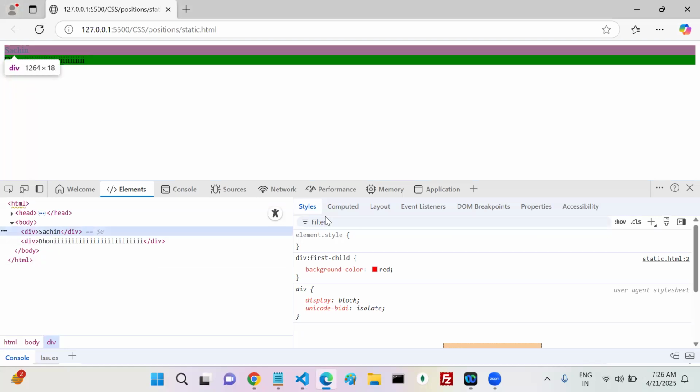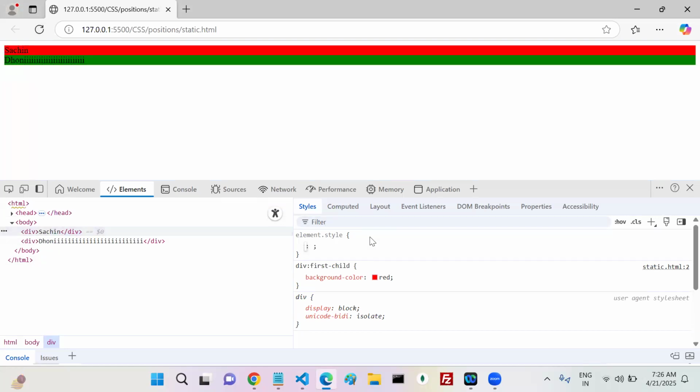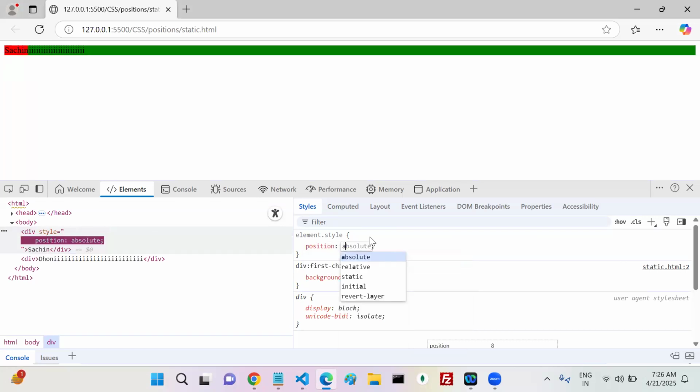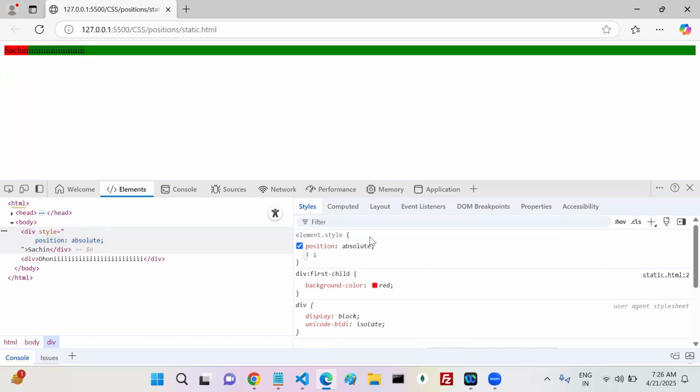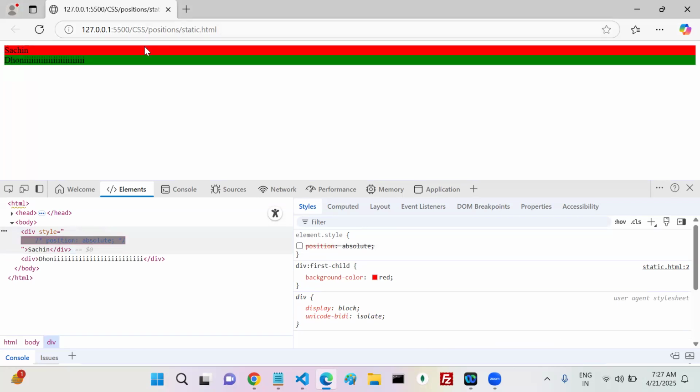To my section, I am applying position absolute. Tell me what happened. If I do not apply it, my Sachin occupies this space and my Dhoni occupies this space.